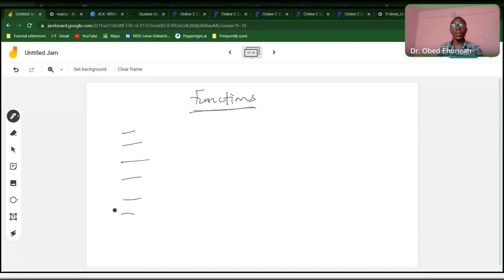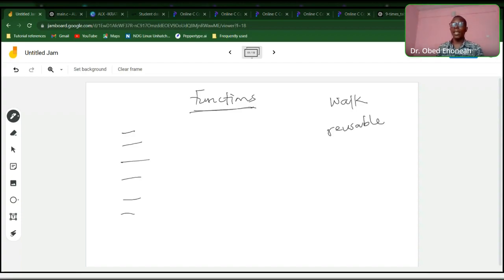The commonest example that I always use is walk. If right now, as I'm here, I'm sitting down, if you tell me to walk, I know very well that the first thing I have to do is to get up, then move my leg, move the other leg in that order. And that is the function walk. So just as human beings, you are able to create functions in your programs. But the advantage of functions is that you keep certain commands, a number of commands, put them together, or even one command, put it aside, and you are able to reuse it. So it makes your code reusable.